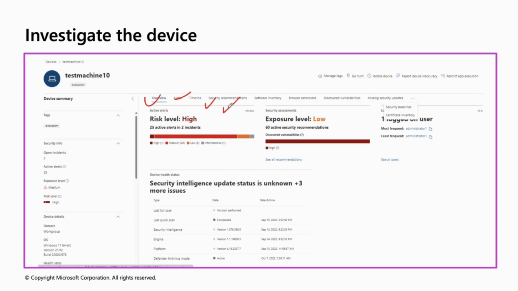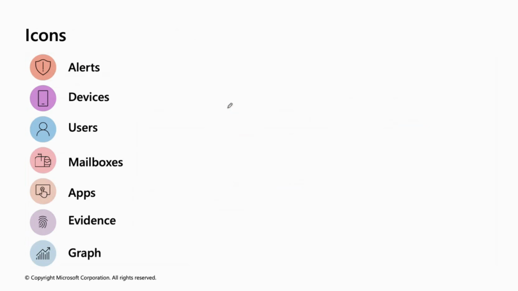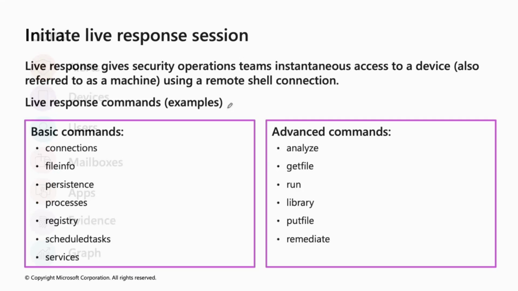You can also perform actions on these devices. For example, you can see how live response sessions work. Live response gives your security team access to these devices using a remote shell connection.